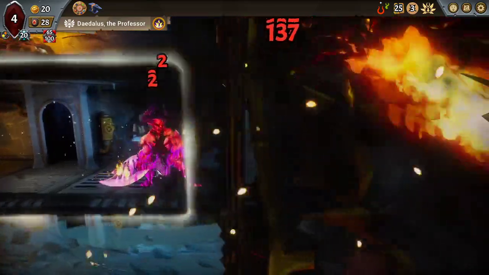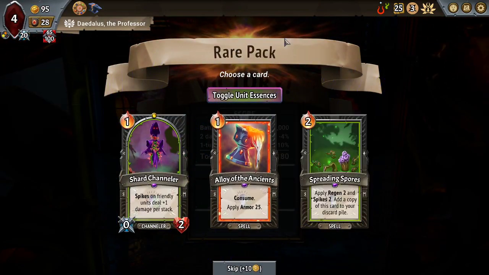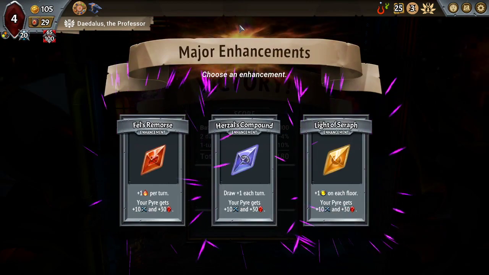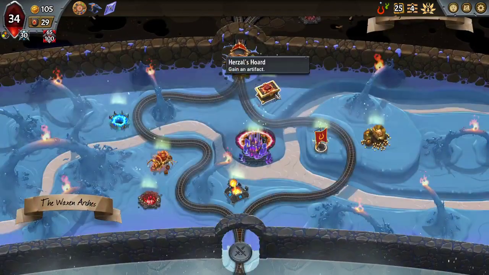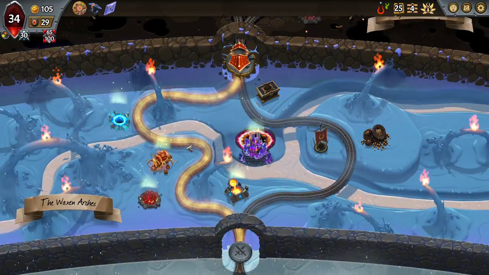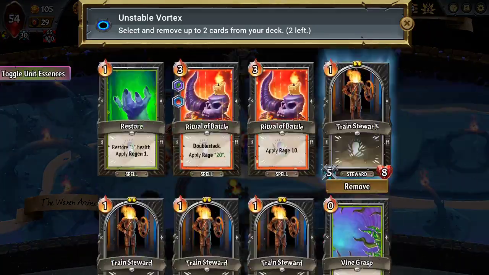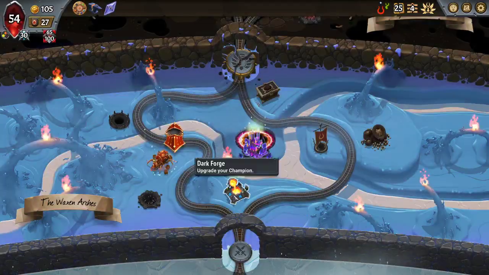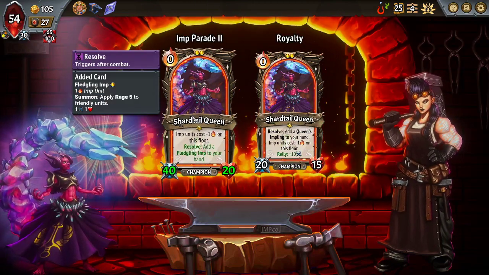Not easy. Okay, but now our health is at, like, a reasonable spot again. I think we definitely take Alloy. Yes. Skip. And I'm gonna still take Draw first, and then we'll take Capacity second. I don't want two of them, I just want the one. And I wanna get Multi-Strike if we can. Let's yeet the Stewards. Oh, we can't afford it! What? What do you mean? Imp Parade 2.